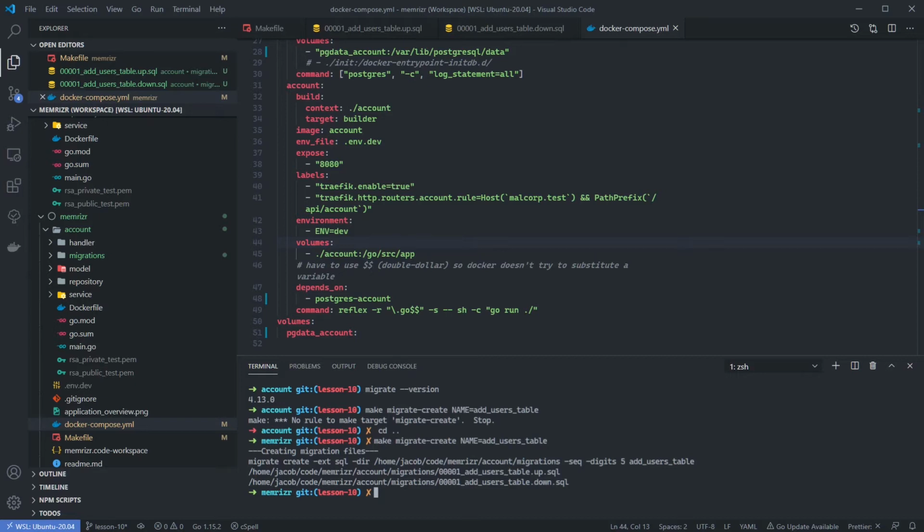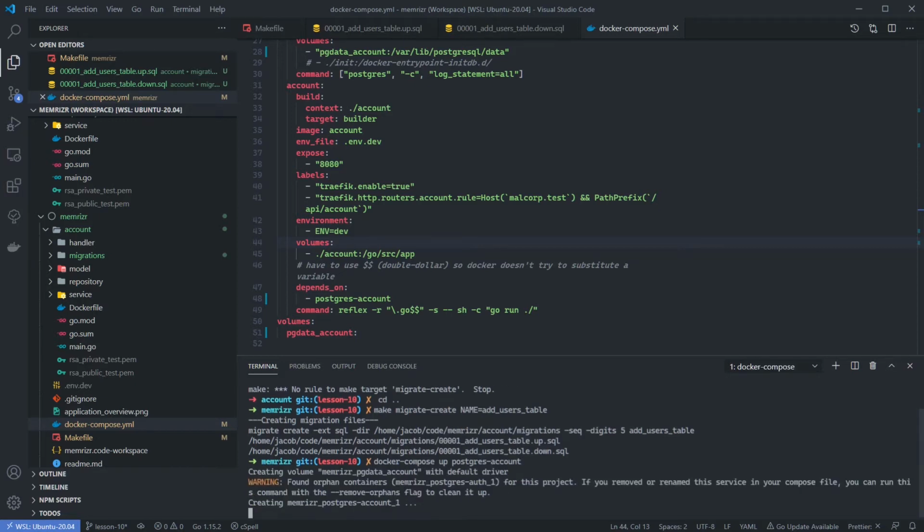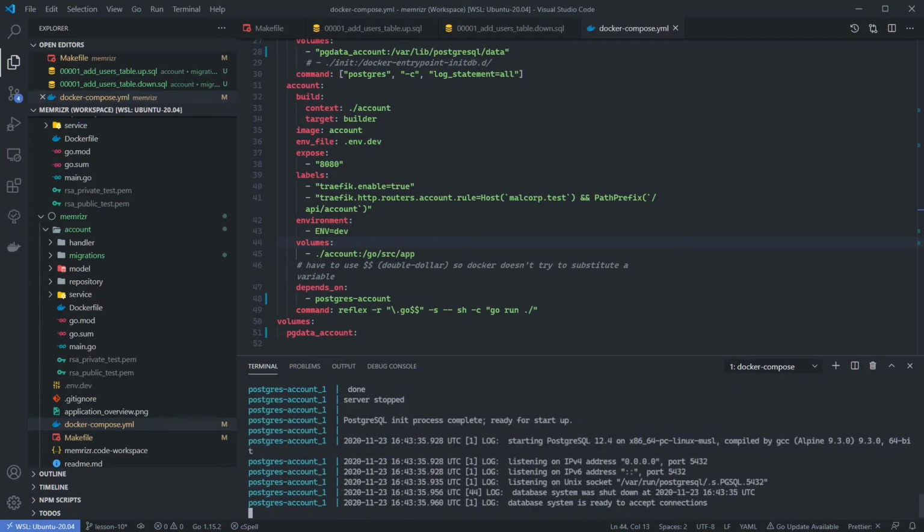We can now go to our terminal and run docker compose up. And this time, let's just show that you can run a single container as long as it doesn't depend on other containers. Or maybe it will load those dependencies for you. Let's hit docker compose up Postgres-account. And it looks like I left some previous container up and running there. But so far it looks good that we are ready to establish a connection to this account container.